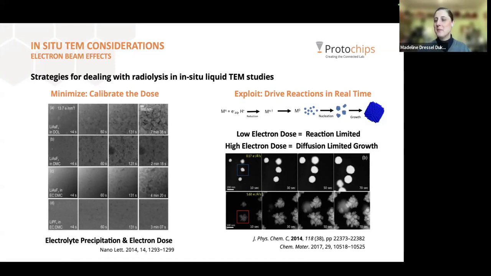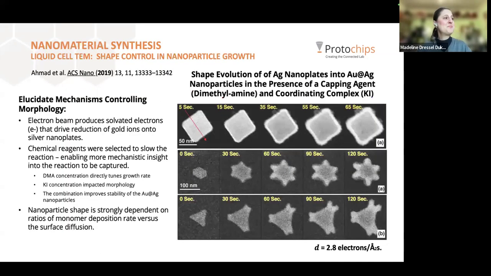Don't leave the beam on while you're setting up file structures and things to save. There's a lot of strategy: blanking your beam, taking your measurement, keeping the dose rate low, and moving to different areas to ensure you're looking at pristine regions. But now we can move on. We have enough background, so we can talk about the experiments that people are doing.